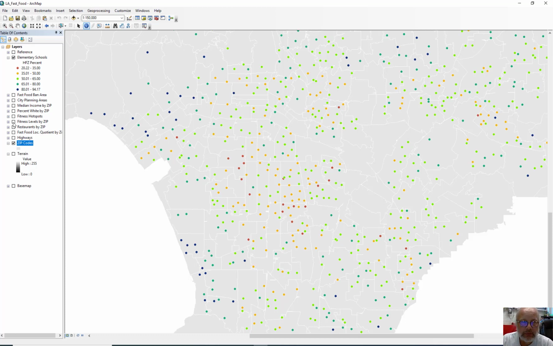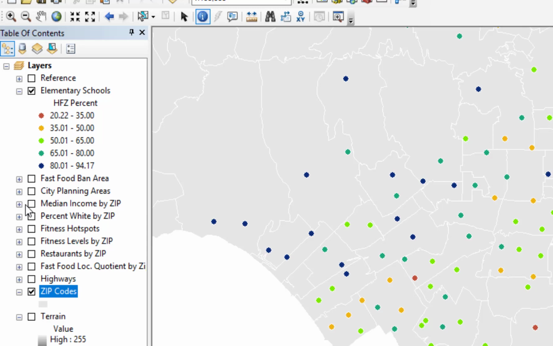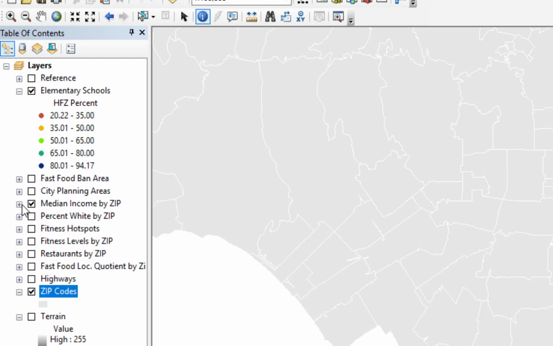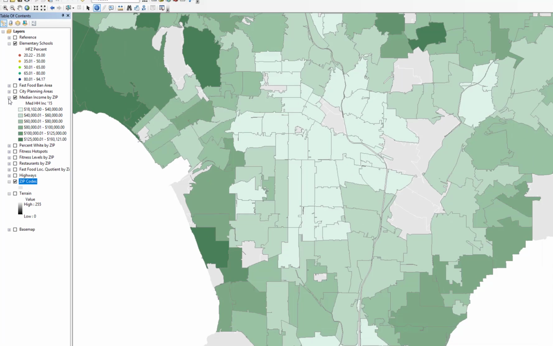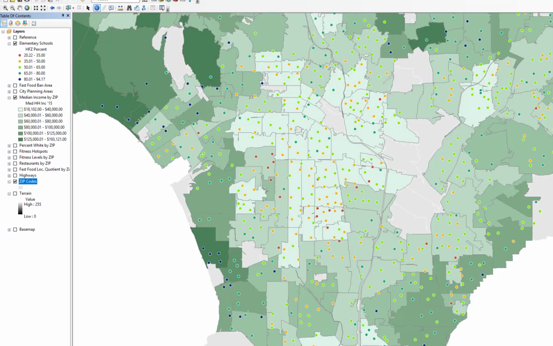It's multiple variables. So in turn, what I want you to do is to turn on and off the following layers to see the patterns that are associated with fitness level. The first one is to turn on the median income by zip code level map, and you see that in these light colored areas here, and click the refresh down here so we can get the schools. A lot of the schools with red dots are also in these lighter colored green areas.